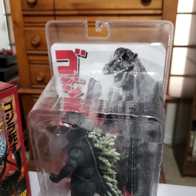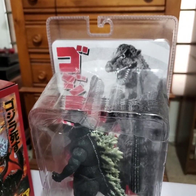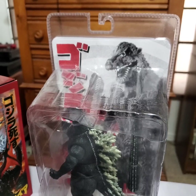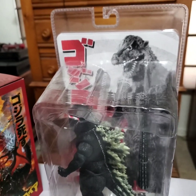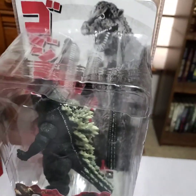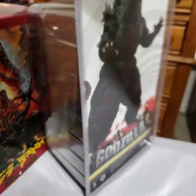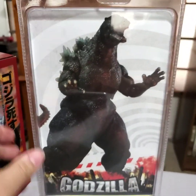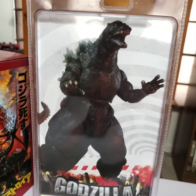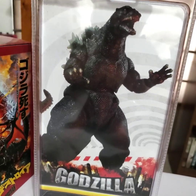I thought he was a little bit too anthropomorphized. It was a bit too human with him jumping around and trying to fly. And I think in one of the movies he even speaks, right? Or he tries to speak. I mean, it's too much. And then you get into the 80s and 90s, and you start getting a Godzilla like this. You start getting a little bit more of an actual monster.